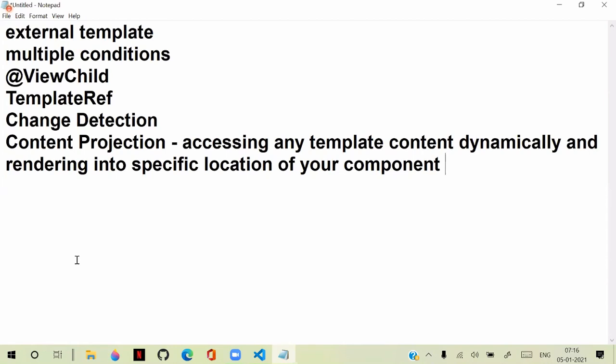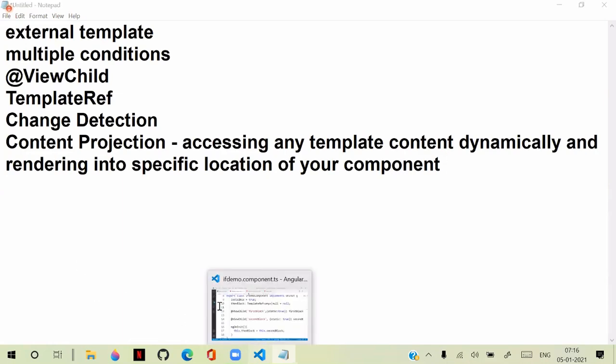Here we are creating a simple component first.